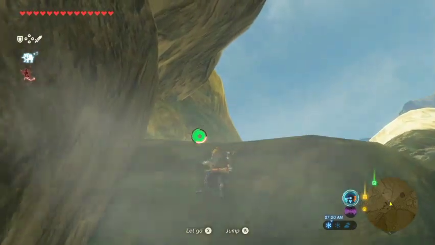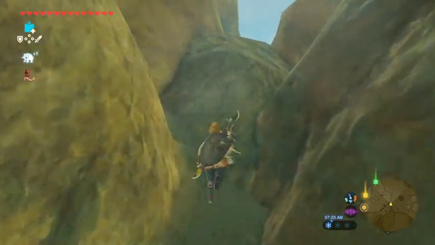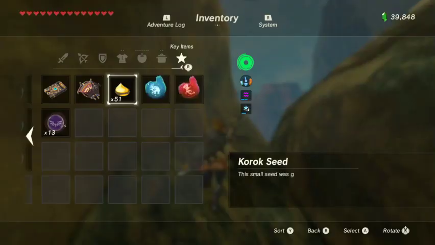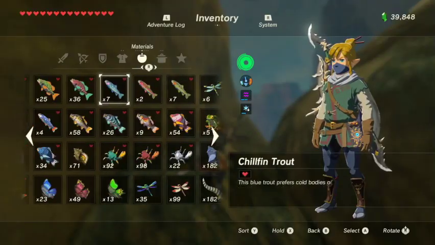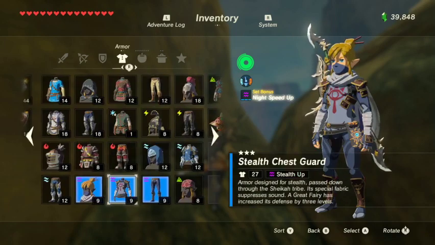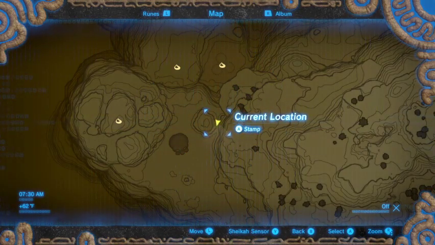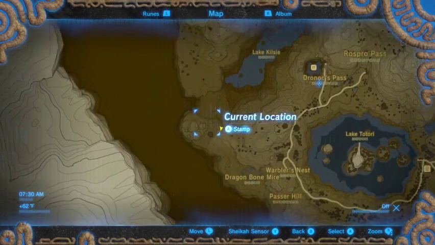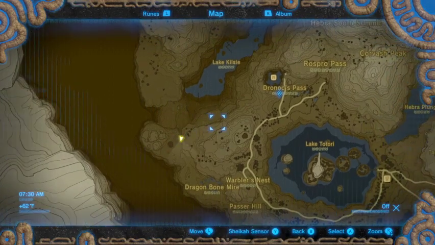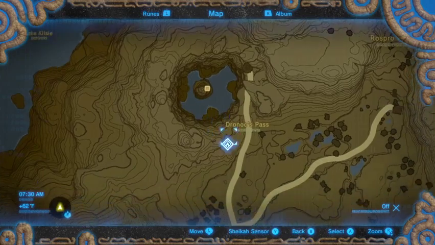Alright, let's get out of this stinking snow. Okay, let's put our sneaky shirt back on. Let me check the map one more time. Where did I want to go? I said I want to go down here. And did we see this already?